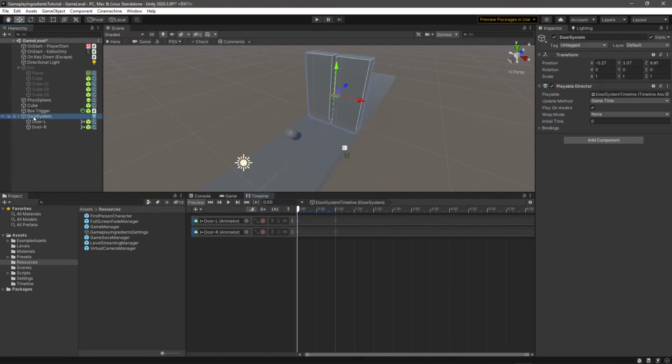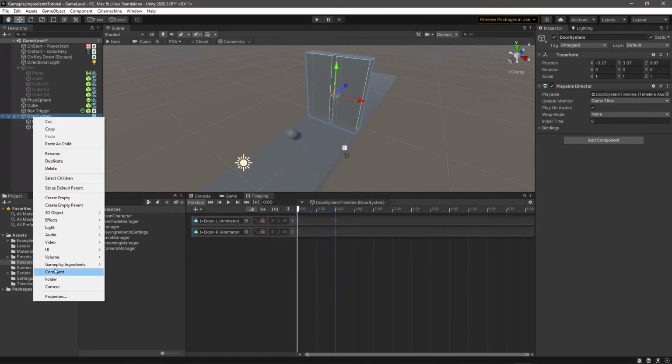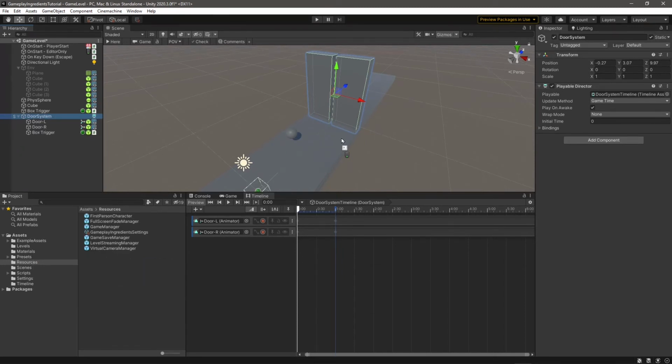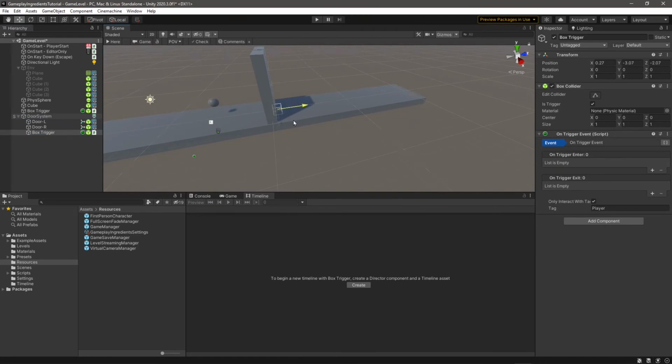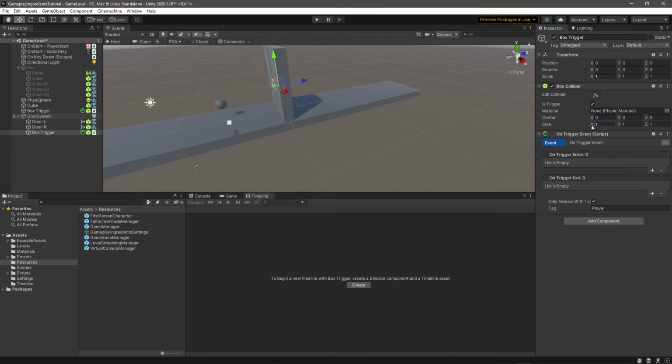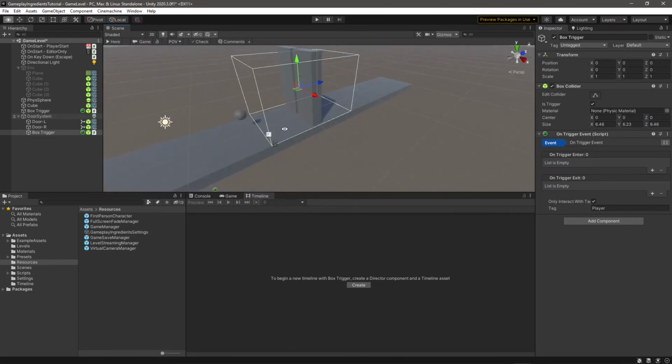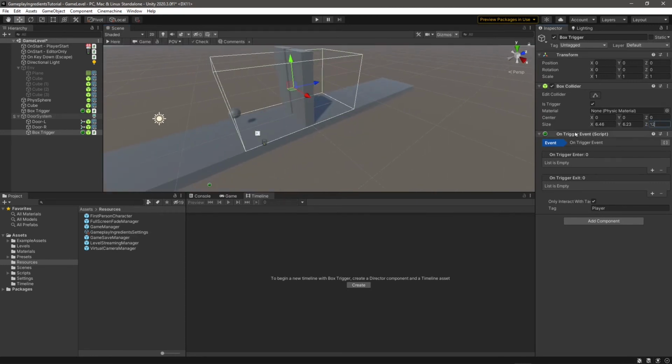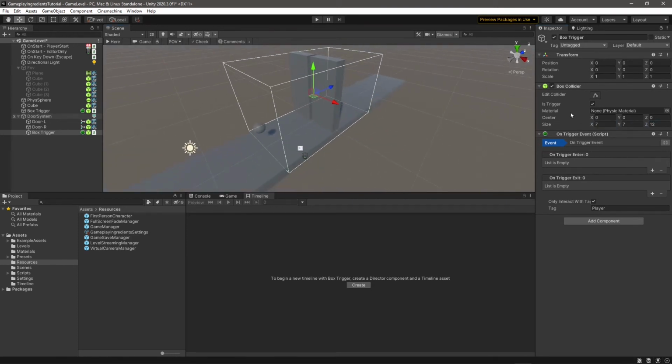everything. So for this door system, I will add also a trigger. So in gameplay ingredients, events, trigger box, and this trigger will be placed, let's say, here with a size, okay, like that. And then we need to spread it a little, so it's gonna be the sensitive area. So let's say 12 meters, 7 and 7 meters. Okay, so whenever I enter this trigger, I will need to play this timeline.